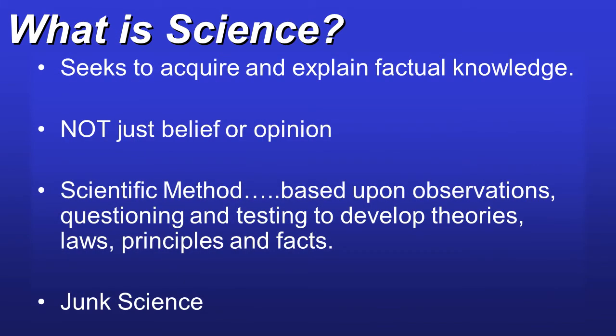So what is science? Science is based on the scientific method using observations and experiments and testing in order to explain facts that are acquired from that method and giving good sound conclusions based on data. So science is really based on factual knowledge. It's not just somebody's belief or opinion. Which brings me to the term at the bottom of the screen, junk science.